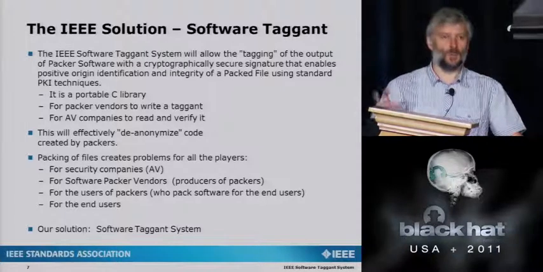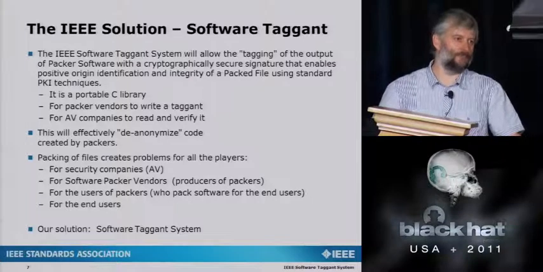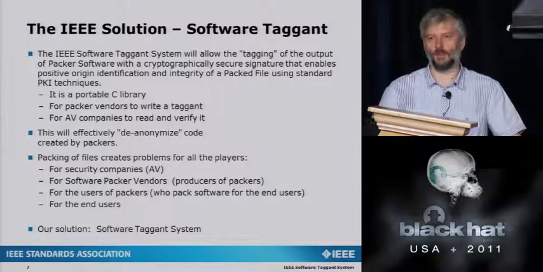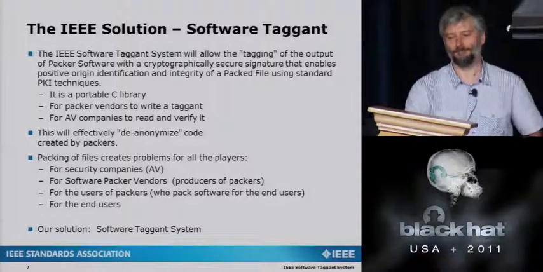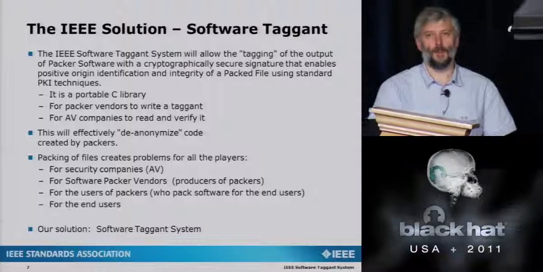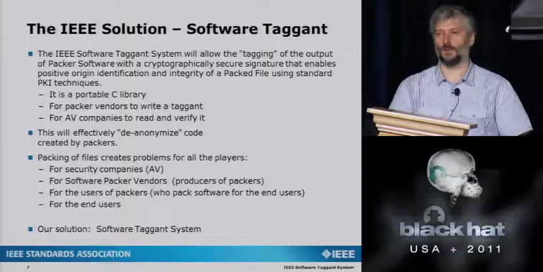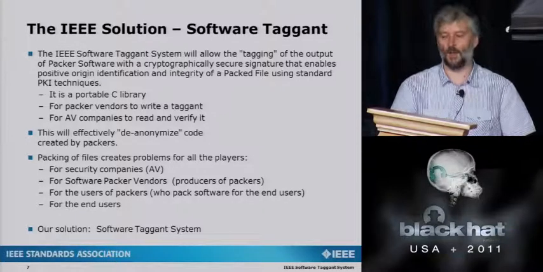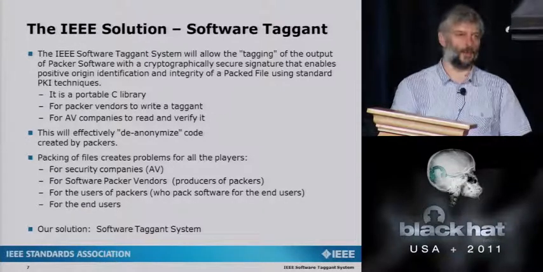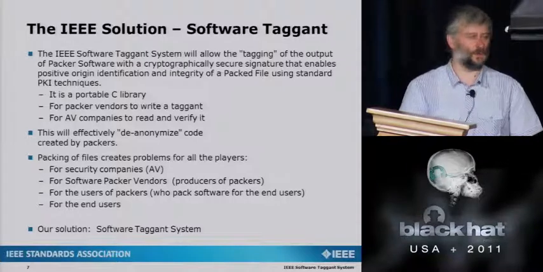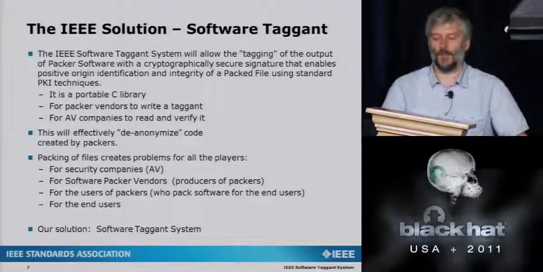The whole approach allows, by tracking the source, to de-anonymize the sources of programs, packed programs, and malware. Let's touch on what players are involved in this process of creating executables and using them. It's not quite completely trivial because there are two types of vendors and two types of users.